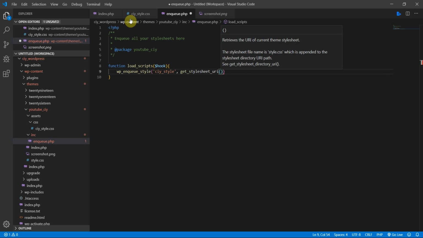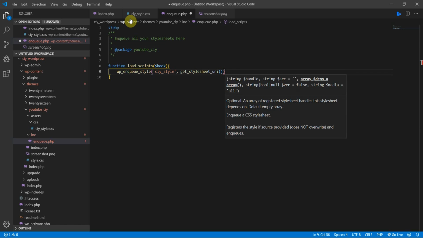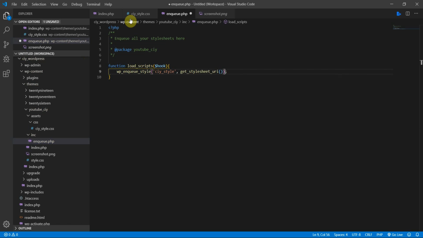All right, that's pretty much it. So we should do this URI, and then obviously where it should look for it. So it's in assets, CSS.